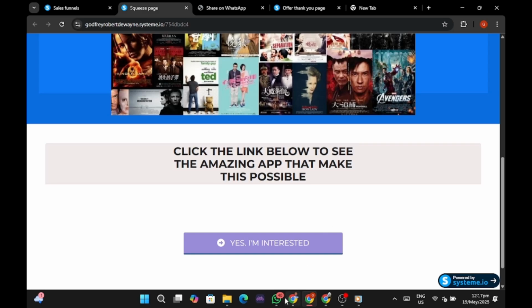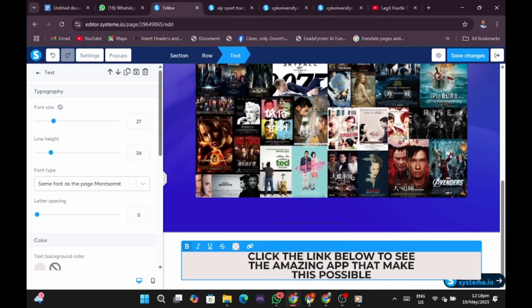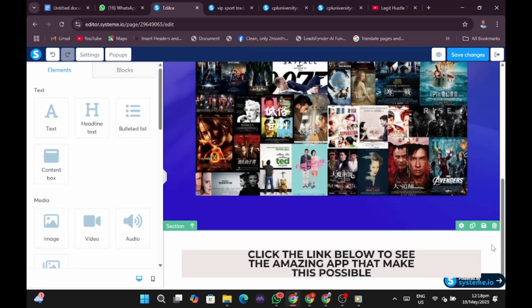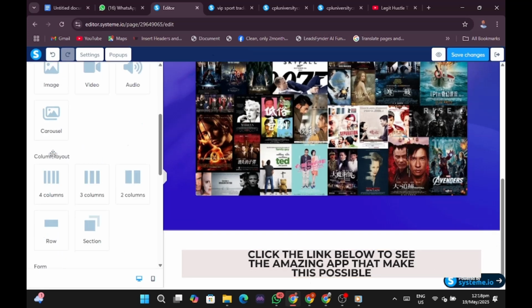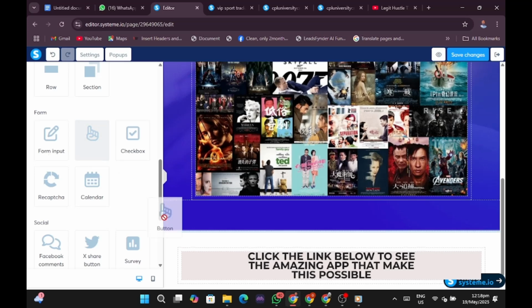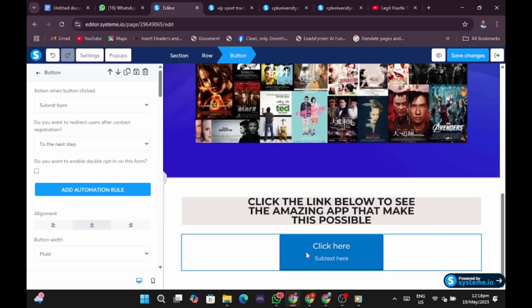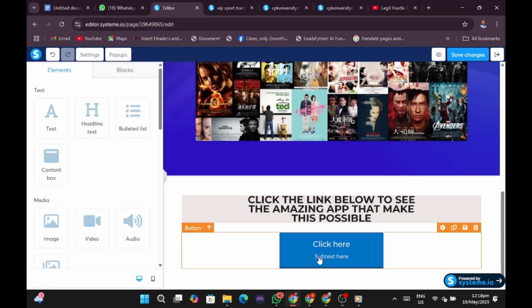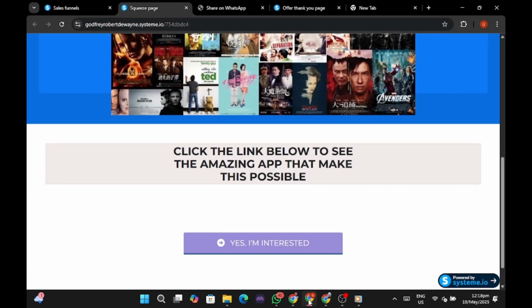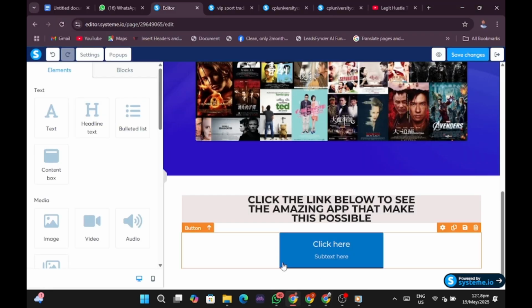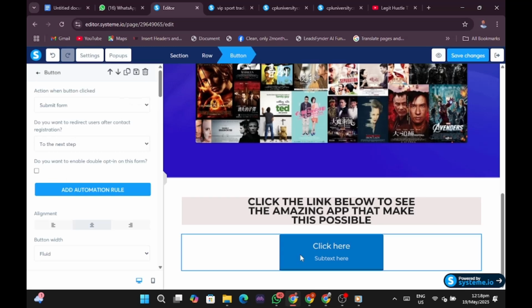Then the next thing here is we are going to add our button. This is the button. Drag it and drop it down there. You know, everything is now arranged because I did not use the mobile version anymore. So I'll go back again and copy the text here. The text says, yes, I'm interested. That's what the text said. Yes, I'm interested. So we'll click on this. Remember, take it to the next step.